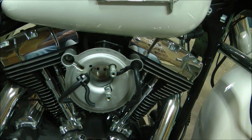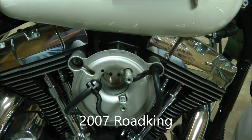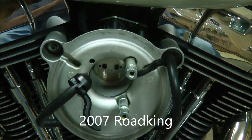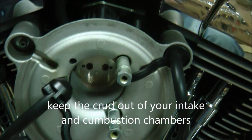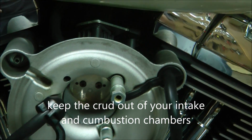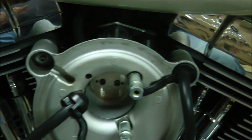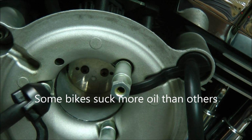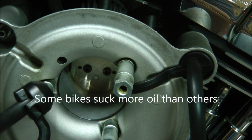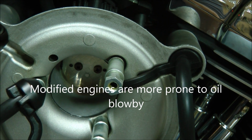This is a Screaming Eagle Stage 1 air kit. Try to zoom in. So the first thing that I've done is the breathers coming out of the motor. You see on this side here, going right into the throttle body. The problem with that is it also sucks oil. This thing was so gummed up, it was amazing.